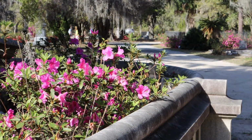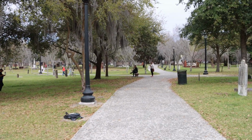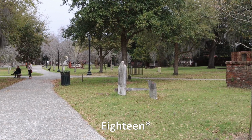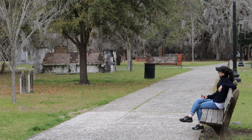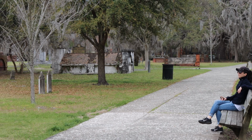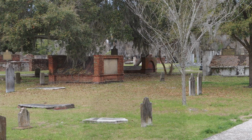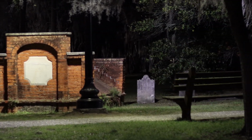Bonaventure Cemetery, which is outside of the town, probably about a half-an-hour car ride or Uber ride if you're Ubering, and Colonial Park Cemetery. Colonial Park Cemetery is near downtown, where they buried a lot of the people that were stricken with yellow fever back in the 1910s or the 1920s. And they buried a lot of people in that cemetery. I think like 700 some victims of the yellow fever were in that grave, and I don't think all of them are marked if I'm not mistaken. However, it's just a really nice, pretty cemetery to walk around. Supposedly at night, you can catch ghosts in the cemetery and things like that. We unfortunately didn't get a chance to see any at that one, but that's okay.